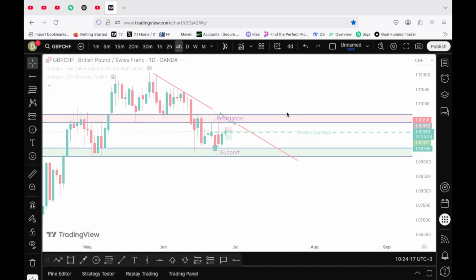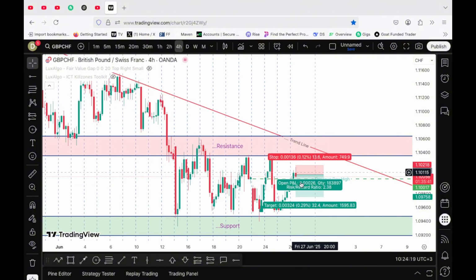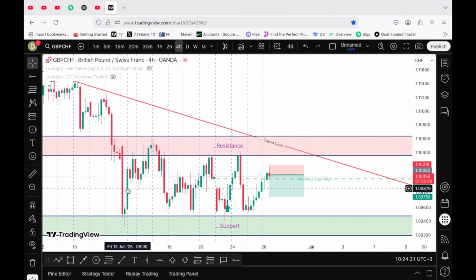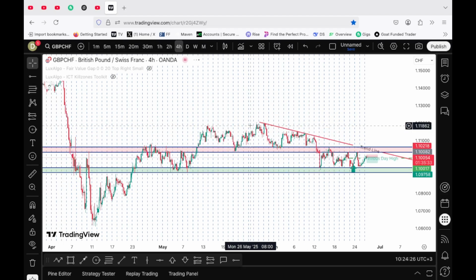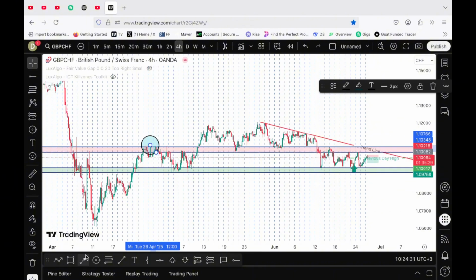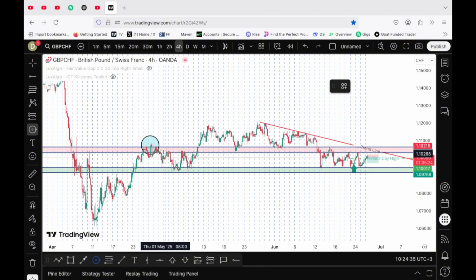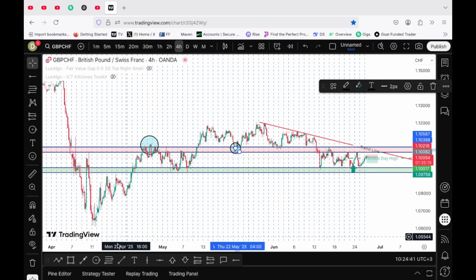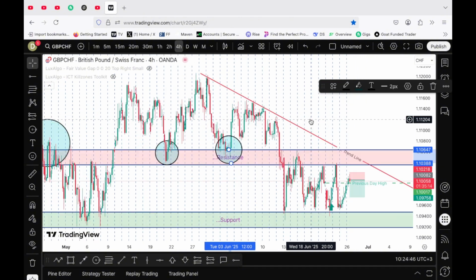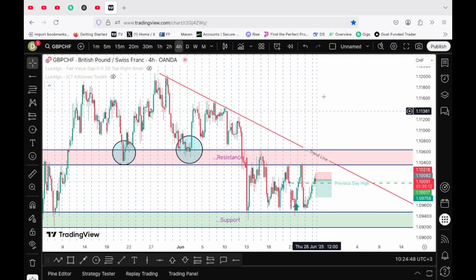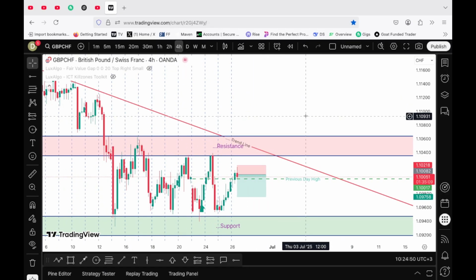Then I came to H4 to confirm what I was seeing. As you can see, the price has been ranging between these. When I zoom, this is a very good resistance area. This was support turning into resistance here. And the price broke below here on H4. The price immediately came to revisit, but it has remained there for the last 9 days.